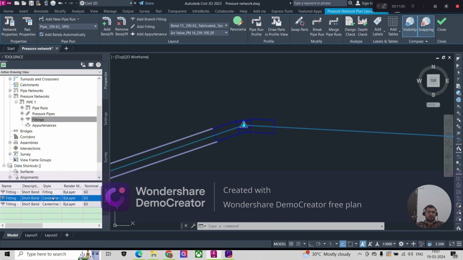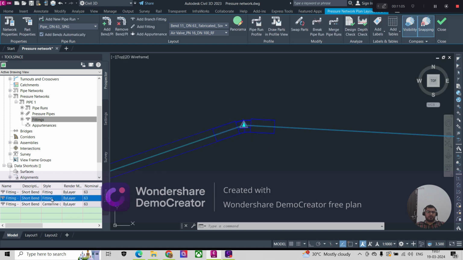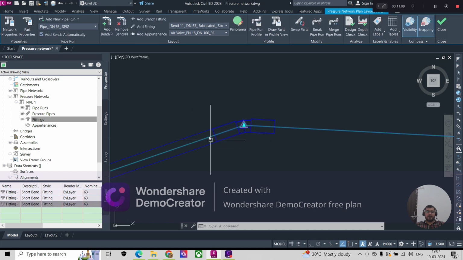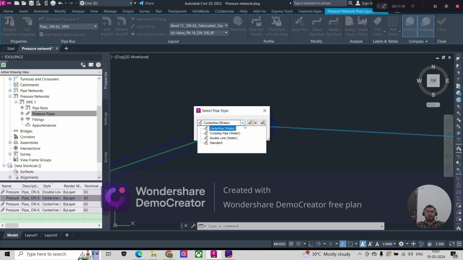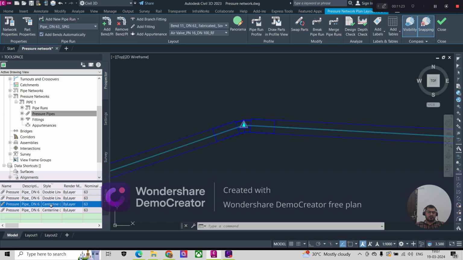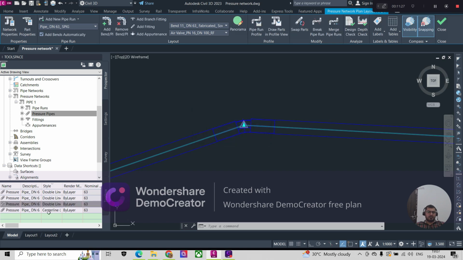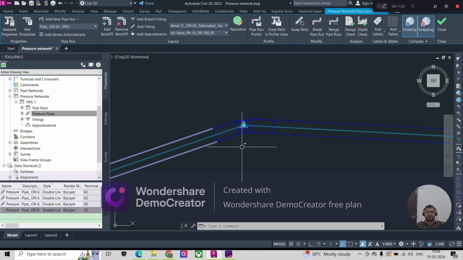Here we have changed the fitting; the same way we can do for the others. This is a long process. In general we can change from here also, and I'll tell you another option where we can directly change for all the pipes.